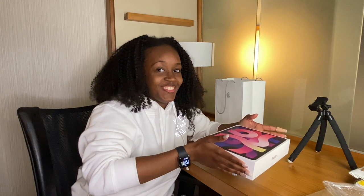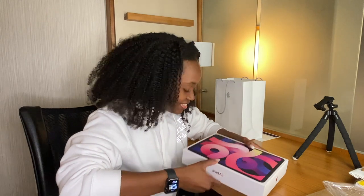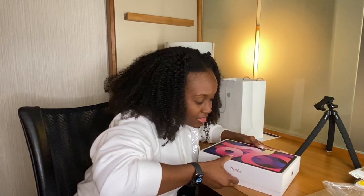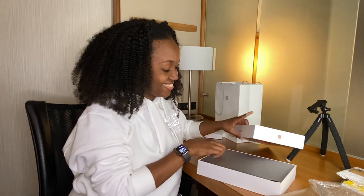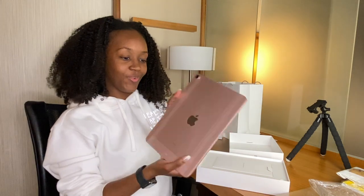Yo, this is on tight. What the heck? All right, she's slowly coming down. Let me put this closer to the desk so it don't have a hard drop. Oh, there we go. Okay.